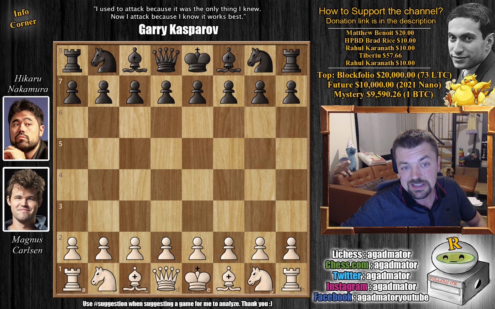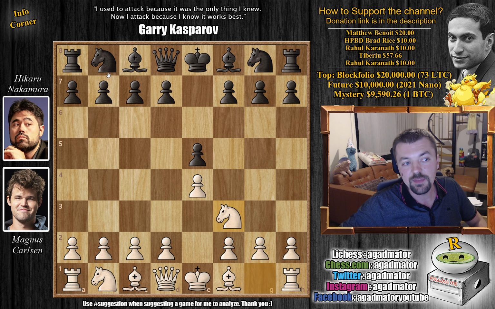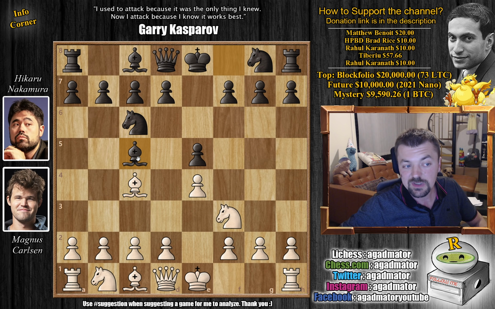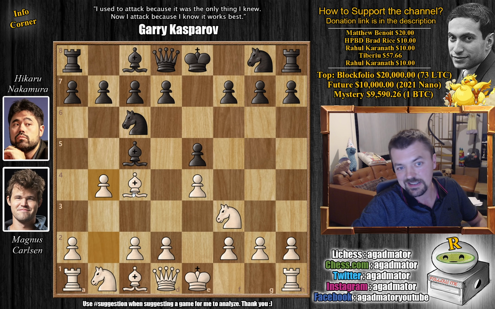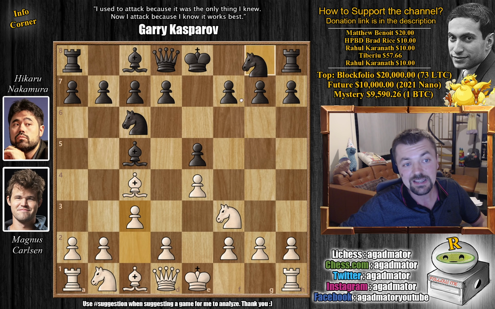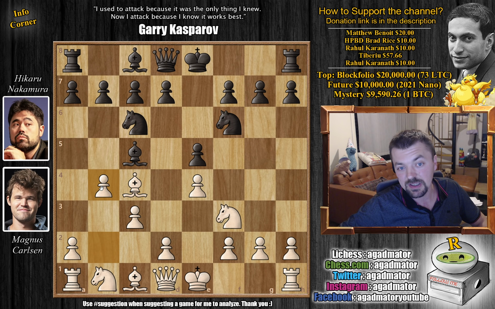Magnus with the white pieces opens with e4. We have e5 by Hikaru, knight to f3, knight to c6, and bishop to c4. We have bishop to c5 by Hikaru, and here Magnus went for the Evans gambit, b4. Of course, that is not true, but almost true, because he went c3 for the main line of the Giuoco Piano, and after knight to f6, then he played b4.